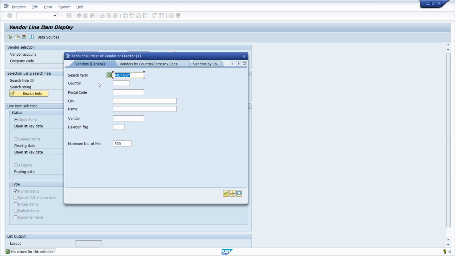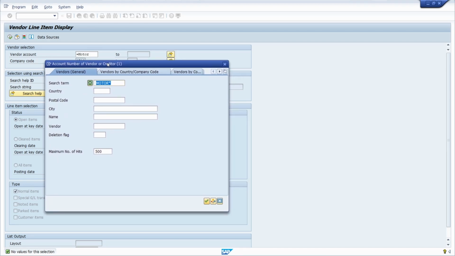And then you can see, for this case, there are no values for the selection. But what I would like to show you is that directly the first selection criteria of this field in the tab is used with a wildcard search with an asterisk. So an asterisk at the last position.